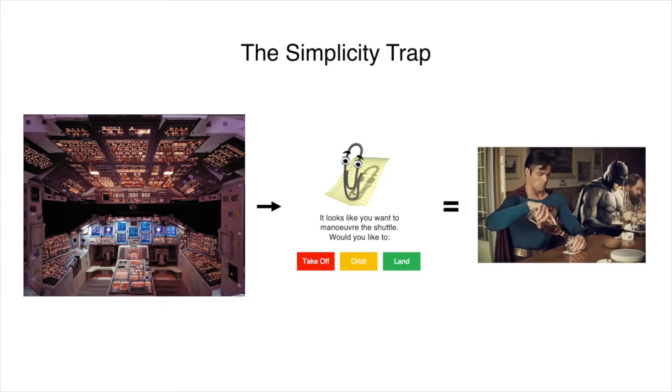And maybe there's one other point to make about an interface like that one on the left, or like the trading screen that I showed earlier, which is that it's not necessarily a bad UI. If you look at the context of that shuttle, who are the users? It's maybe 10 people would ever have sat in that and used that UI, out of a pool of maybe 20 who were trained. They would have had 4 years of training before they were sitting there and taking off in the shuttle. And a pretty good UI for that group might be one that puts all data and functionality visible and within arm's reach.